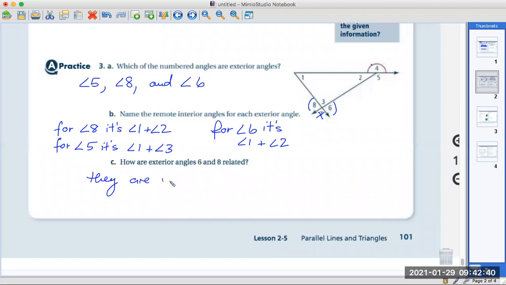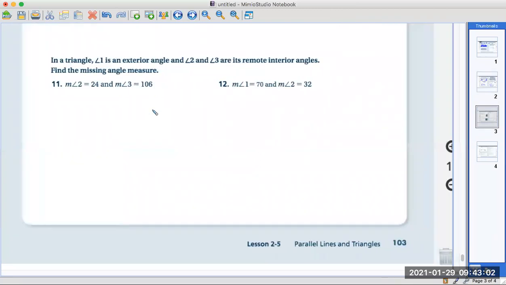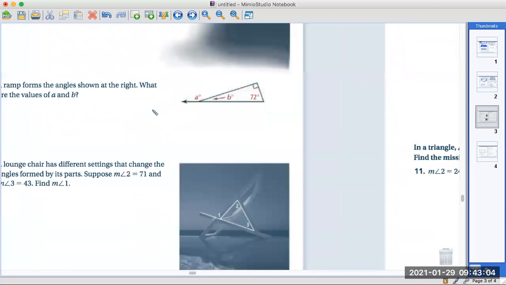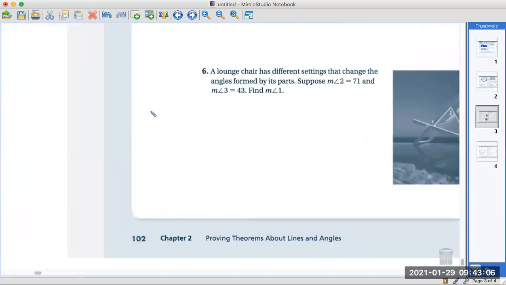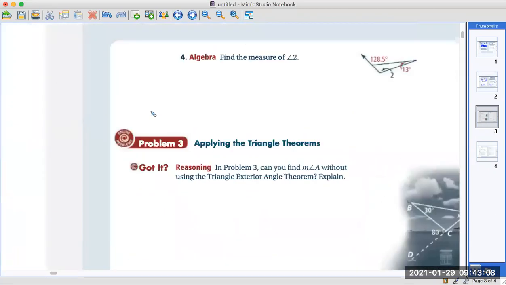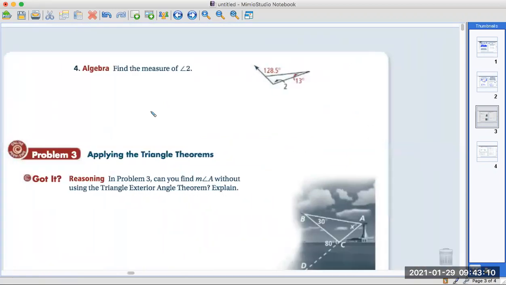And the vertical angles are always equal, just remember. I'll just write that as well. Just to remind you, vertical angles are always equal. Okay, next page. We're done with this. Moving forward, we are on page 102. And on this page, I will do pretty much all of them. Kind of fun.